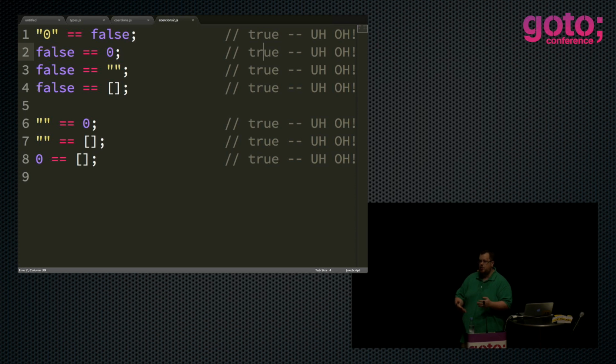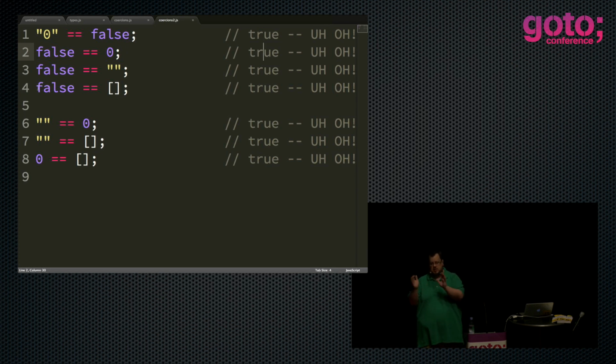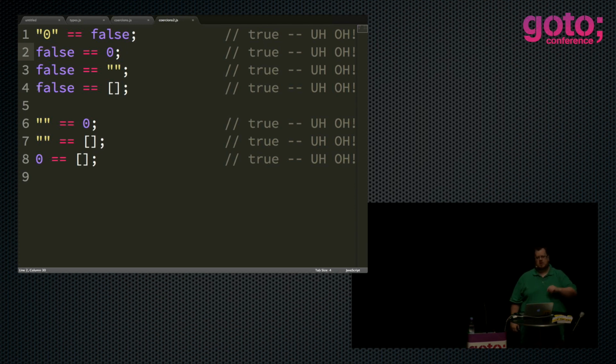Now, I could dig into the real reasons why, but generally speaking, those should be avoided because it tricks our developer brains. The way that it explicitly has a Boolean on one side tricks our developer brains into thinking that it should take the other side, the thing that's not Boolean, and make it Boolean. But that's not what the algorithm says. You can open up the spec, and it's a very simple 10 or 15 lines that says exactly what to do. It's not magic or random or anything like that. But the spec does not say, if Boolean is on one side, make the other thing truthy or falsy. The operator tries to trick us into thinking that's what should happen, and that's when we get these weird things.